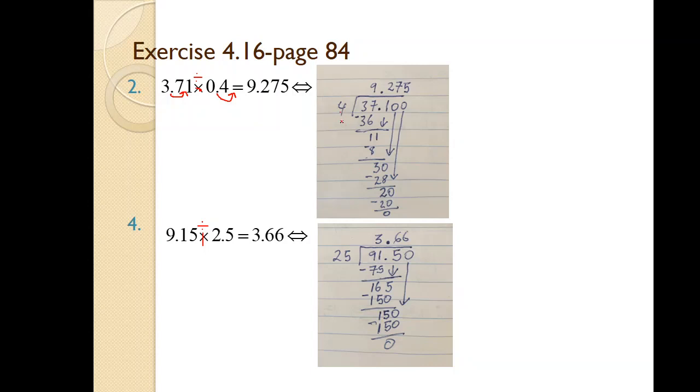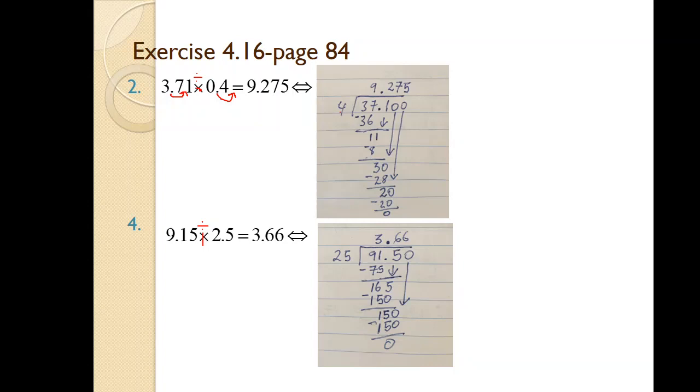Now I have 30. Then say 4 goes into 30 7 times. 4 times 7 is 28. You subtract, you are getting 2. Again, you are getting a remainder of 2. We don't want that. Add another 0. You should try to add zeros at least three times to see if you are getting a remainder of 0. Then I get 20. You can see that 4 goes into 20 5 times. 5 times 4 is 20. Then our remainder is just 0. So I stop here. Even in number 4 I did the same. Just move the decimal point one step backward, then you do a long division.